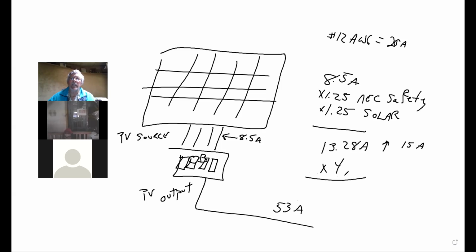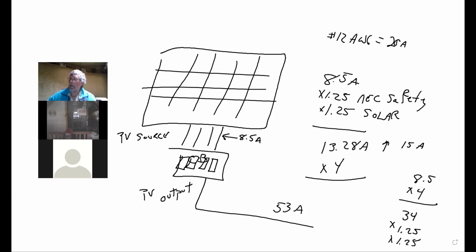I don't need to do my safety margins anymore because they were already built in up here. Or I could start out and I could say 8.5 times 4, and I would get, what's that, 34? And then I would do times 1.25 times 1.25. And I should get the same number, hopefully, if everything's right. So hopefully that makes sense to everybody.